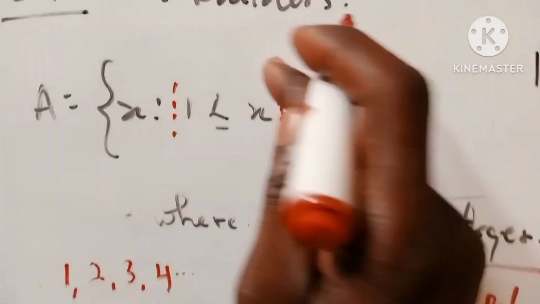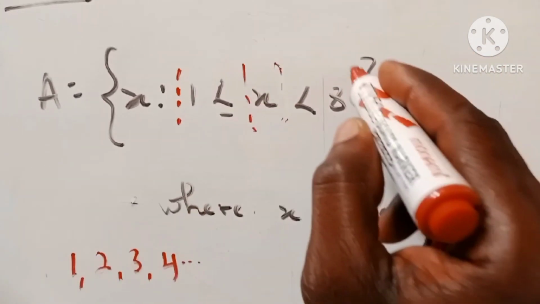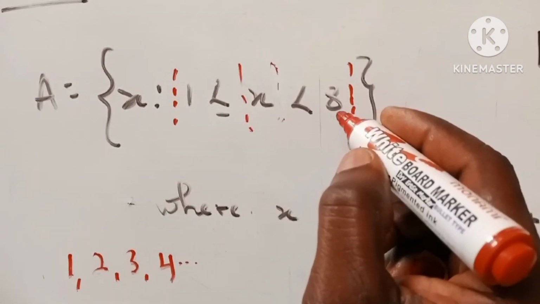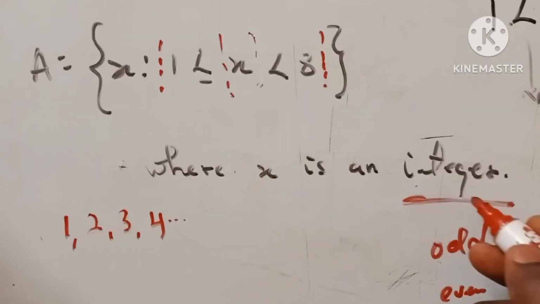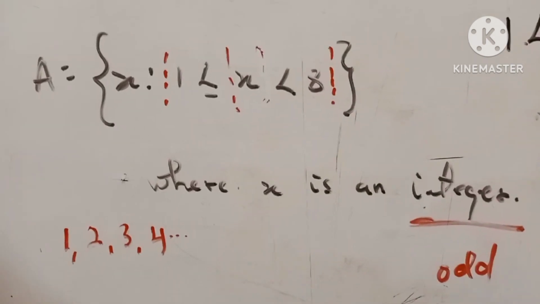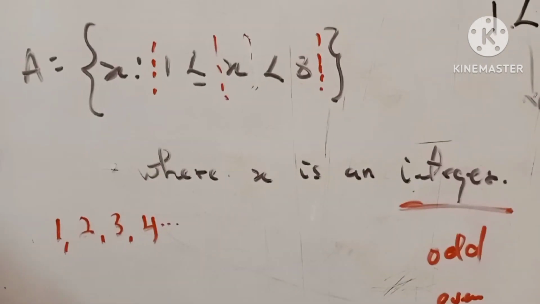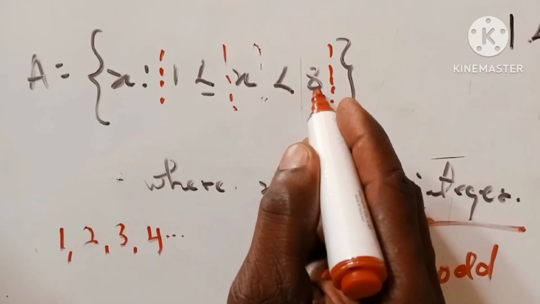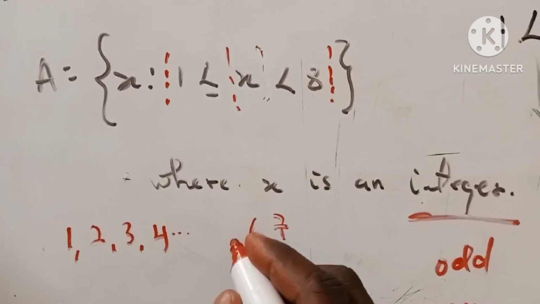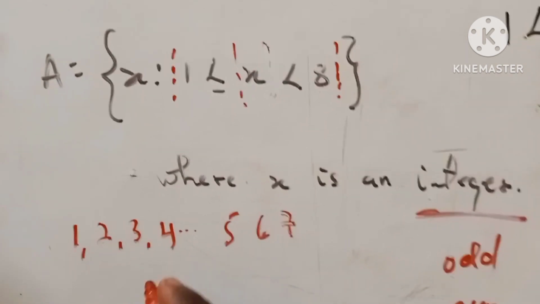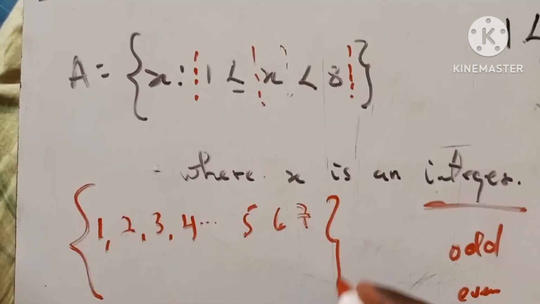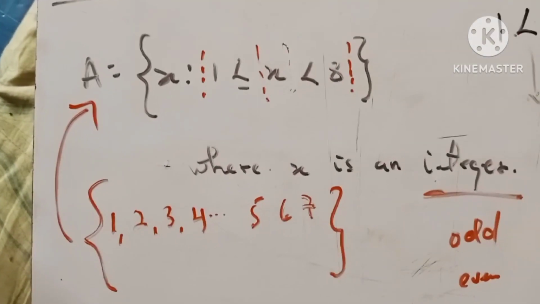So the second part here, so what I mean by the second part, dealing with this guy here is what? x is less than 8, right? So x is less than 8, meaning that we know the x already. So x is the numbers here, that's the negative and positive numbers, including 0, right? So that's the definition of the integer. Now we have that x is less than what? 8. So if you are less than 8, then it means that we are starting from 7 and then 6, maybe 5 and then 4 and so on. Have you seen the way we are able to identify the numbers that we look for? So these are the numbers that we are looking for, what they said, right?